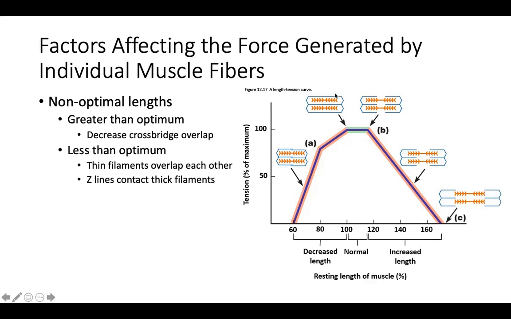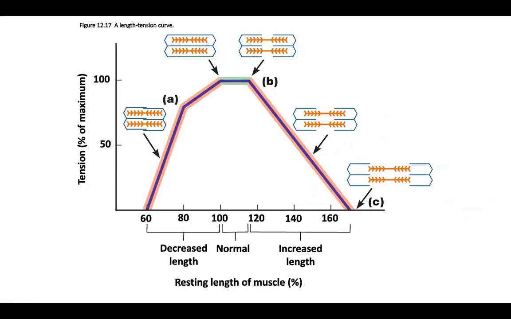And what we can see here is the sarcomere starts out not too contracted, but not too stretched out either. When it is allowed to shorten, it is just the right amount of space to give the right amount of overlap, to give us the maximum amount of cross-bridge cycling, to give us the maximum amount of tension production. And this is what we mean by the optimal length.